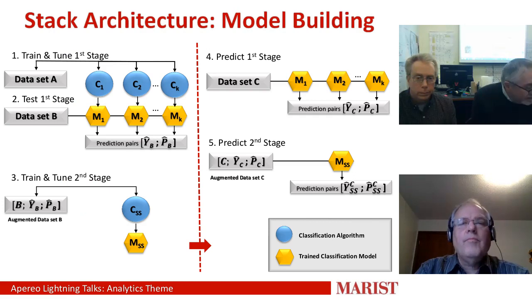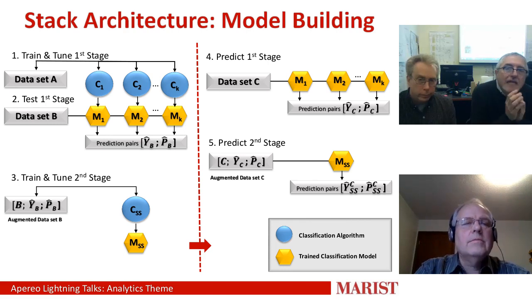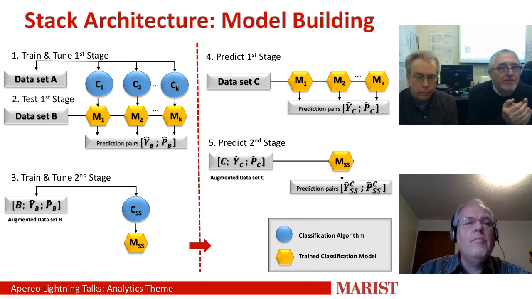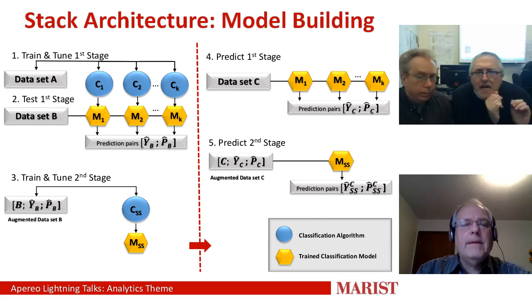A few talking points about this before I pass it to Ed. One thing is that the classification algorithms we use should be algorithms that also yield probabilities, because probabilities reinforce predictions. That's very relevant. And they should be as different as possible so that they map different hypothesis functions, so that we don't get the same predictions from the same classifier. Generally speaking, you want the correlation between predictions to be between 0.75 and 0.8.